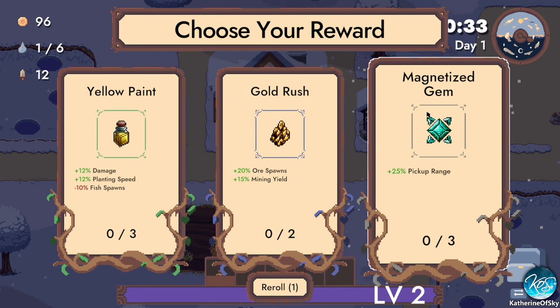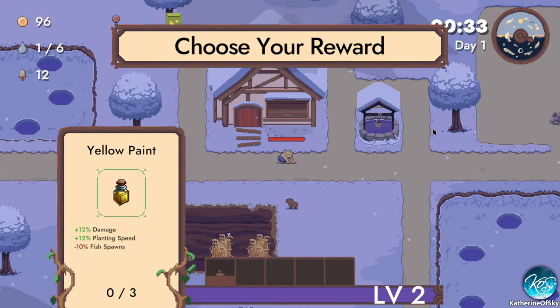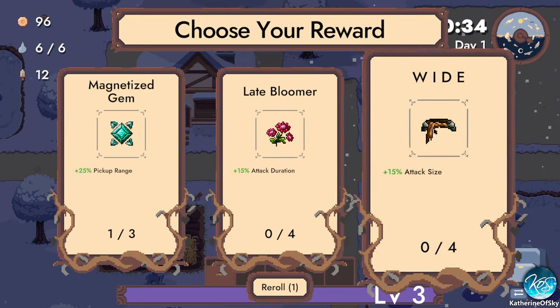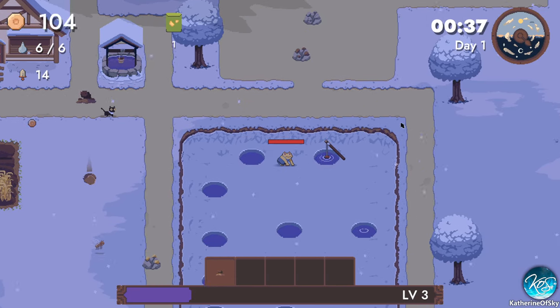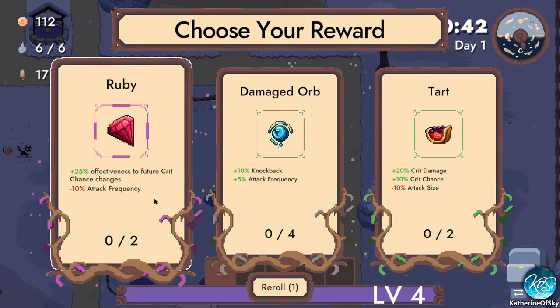Okay, what do we got? Pickup range, damage, planting speed. I think we take pickup range here. Attack duration, attack size. We like that too. We're minus on damage, as I recall, right? Yeah, damage. Okay, let's get some of these. These are really good for XP initially. Okay, there we go.